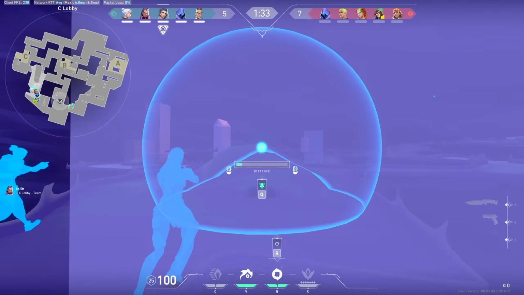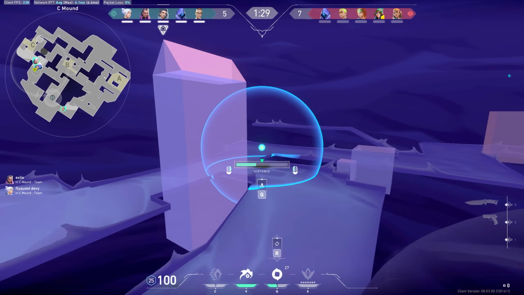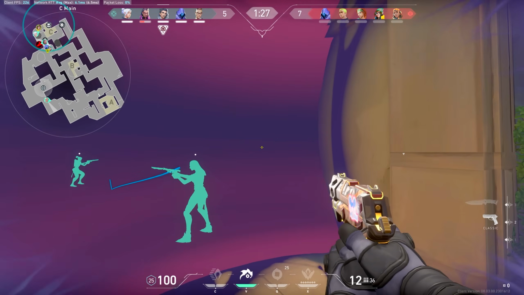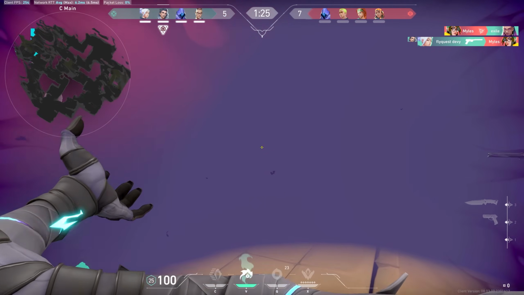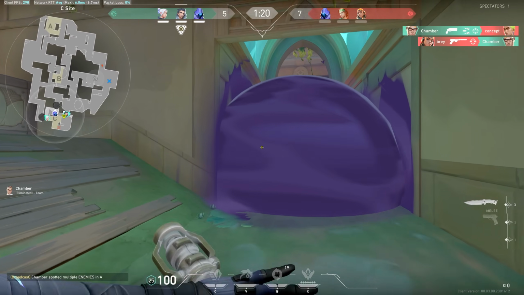Okay, let's go. So even though at this point I'm insanely bored and I want to be petty, I still follow the strat and try to be as amicable as I can for at least Chamber's sake. He was really chill during the agent select, so I appreciate him. Spawn, and I smoke waterfall before giving it a second and then flashing this entire line.